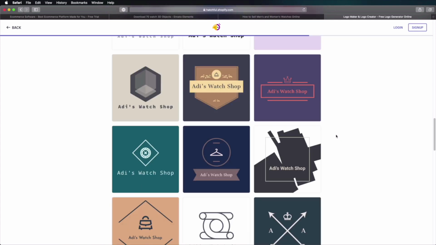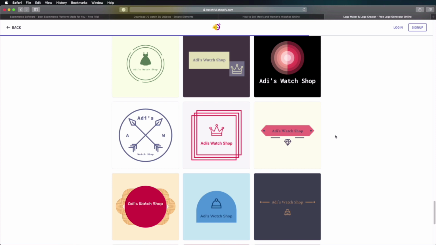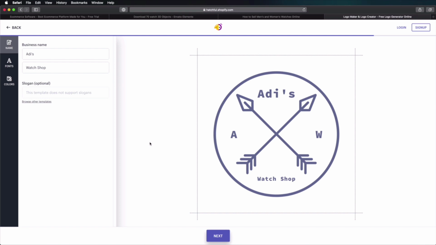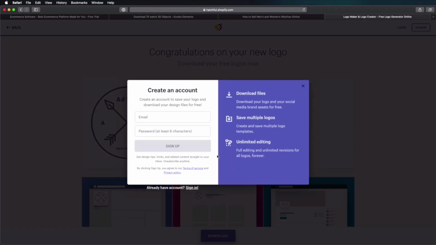And then Shopify will give you this big list of suggestions for your logo, and you can just scroll down until you find the one that you like. But I'm probably gonna pick this one. I think it works well. So I'm gonna click this, and then next, download logo. And here it's gonna ask us to create an account to download our logo files. But we'll actually do that in the next lesson. For now, I'm just gonna leave this tab opened, and we'll come back to it after we create an account.